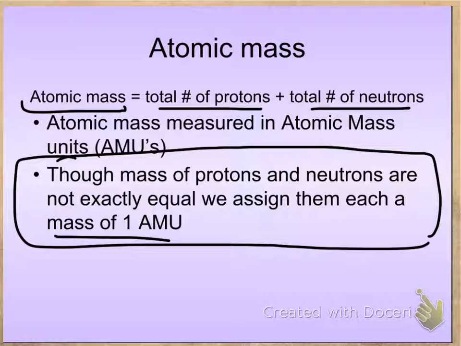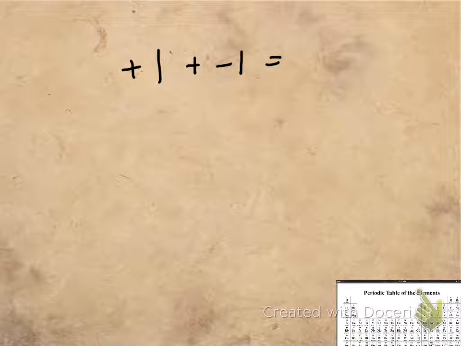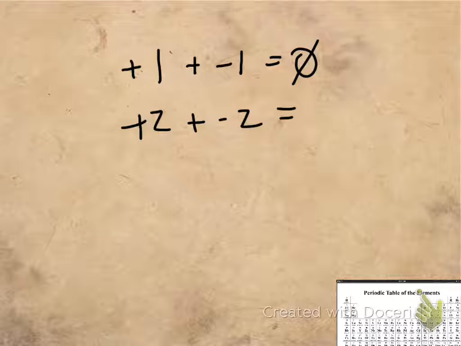Let's practice then finding the number of protons in a substance. Actually, back that up. We're going to practice finding the number of protons in an element. We're also going to look at their relative charges and figure out how many electrons are in a single atom of an element. Neutrons, that's going to take us just another moment. So we're going to start off with some very basic math. Positive 1 plus negative 1 equals what? 0. Right. Positive 2 plus negative 2 equals what? 0. Fantastic. So what you know is that you have equal numbers of positive and negative charges. The overall charge is 0.